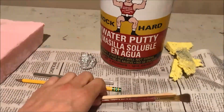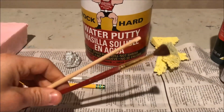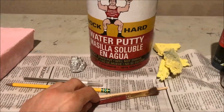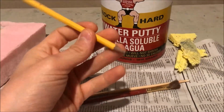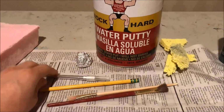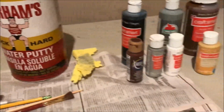Also some sponge pieces. These are just off of an ordinary household sponge. We're interested in this side, the rougher side that looks kind of like a loofah. You could even use a loofah. Some crappy paint brushes. You don't need to go all out on that. Just something that'll slap paint on there. A smaller brush I used too later for details. I didn't have that pictured, but a pencil, preferably a more dull pencil, an X-Acto knife, and a crumbled up ball of tin foil, and that's for texture.